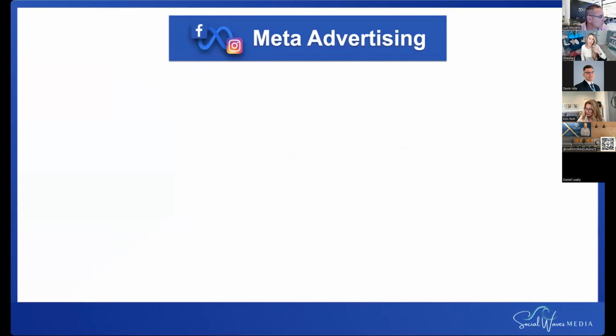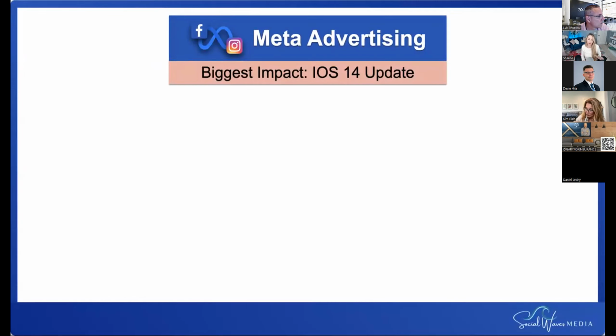And before I start diving deeply into this, I always like to share with you something that I do believe is important for you to know. So if you start looking up Meta advertising, you're going to hear about this big disruptor in my world, and it was the iOS 14 update. That happened in September of 2020. All you need to know is that Facebook used to really understand what everyone was doing off of their platform. They knew when you're on my website, what you were clicking on. They know when you're on other people's websites, and they were able to collect data on you that way. When this iOS update happened, they no longer were able to accurately collect data like they were before when you were off the platform.